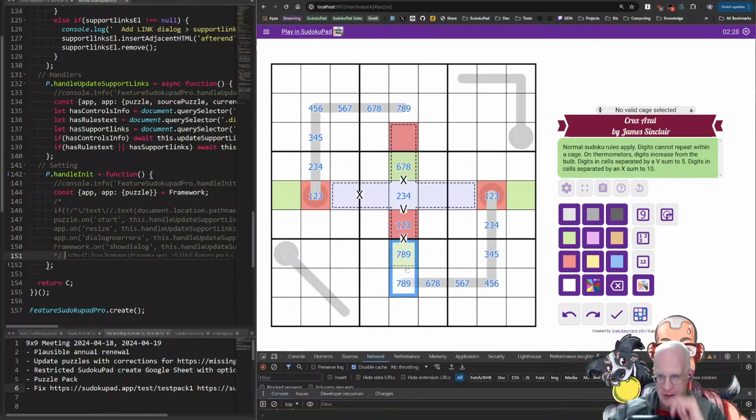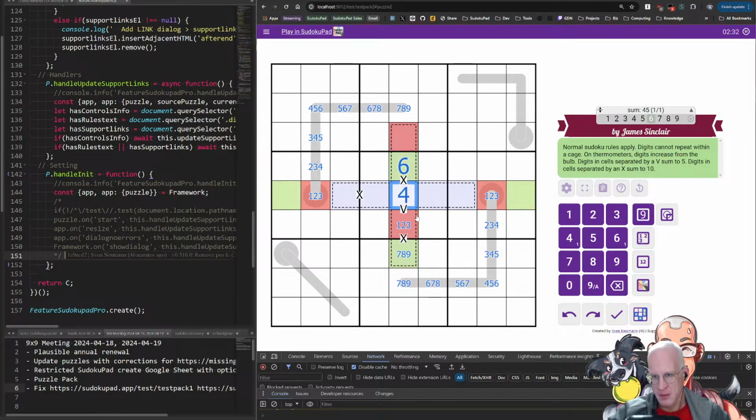Did I resolve? Oh wait, we have a 7, 8, 9 here already. So this has got to be a 6. That a 4, that a 1, that a 9. Now this can't be a 9 anymore, which takes away 1 degree of freedom from our thermals here. Now that's a 1, 2, so that needs to be a 2. And then these two are 6, 9. And this one has to be 3, 7. And this one has to be 1, 2, 3, 4, 5, 8.